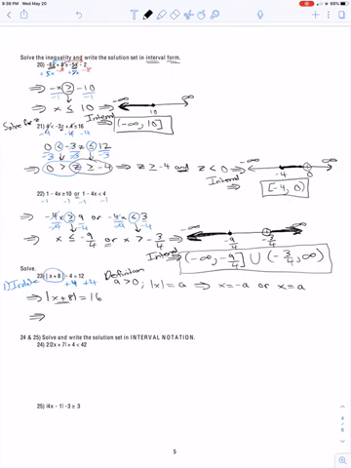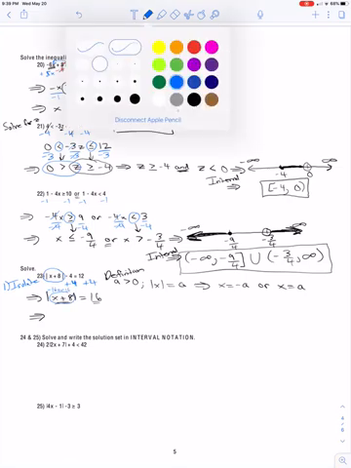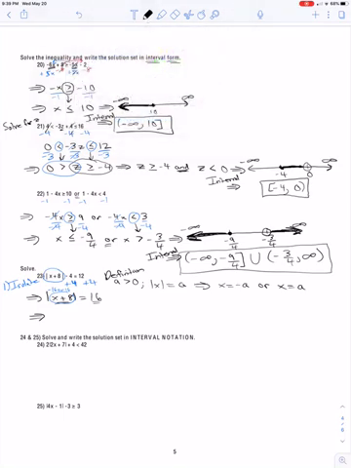So we want to know when our absolute value equals 16. That means inside here, we can be either negative 16 or 16, one of those two, because the absolute value, remember, is a distance. It's the distance that number is from 0. So again, we want to know when we're 16 units from 0. That would be negative 16 or 16. So that implies x plus 8 can equal negative 16, or x plus 8 can equal positive 16.